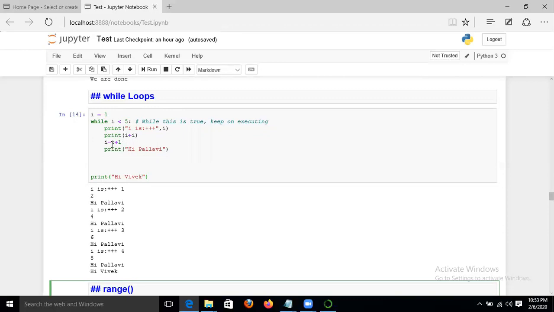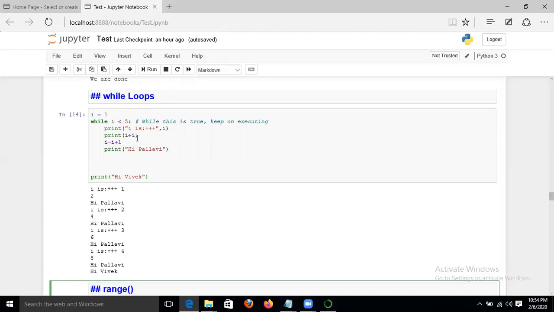In the same way, the second time the I value would be 2, and I is I plus plus 2. That is how it has been executed. And then every time, while I is not equal to, yeah, next time the I value would be 2. So 2 plus 2 is 4, and that is how it is going to execute.